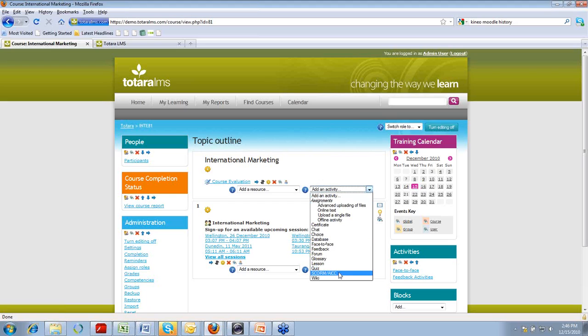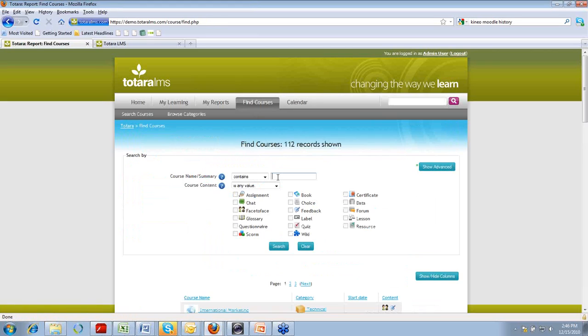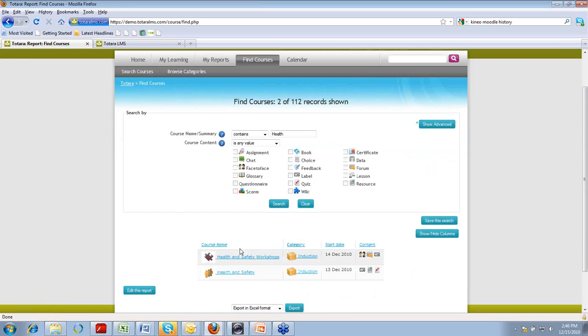SCORM is obviously a key one, and unfortunately I don't have a module on my platform that will work for that. I can find the health and safety one, that's probably the easiest one to show. But you can basically add different types of learning. It can be one type of learning added to a course, or you can have a range of different things.